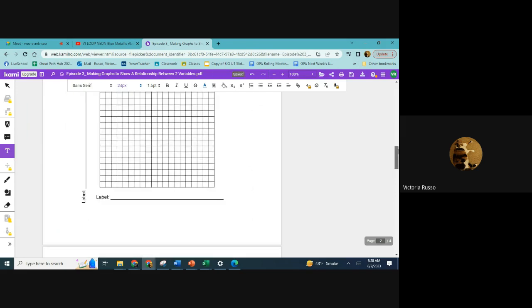So the next thing we want to do is put a label. So remember, our independent variable goes on the x-axis, and I'm actually going to write it below the line because I have to number my axis here. So my independent variable, remember, is the weight of the bat. And we need to put the units we're measuring in, pounds. And just so you know, the abbreviation for pounds is LBS. Or you could just put pounds if you want to. And then for the label on the y-axis, we're measuring how far the ball travels. I don't want to run into the graph. And we're measuring that in meters.